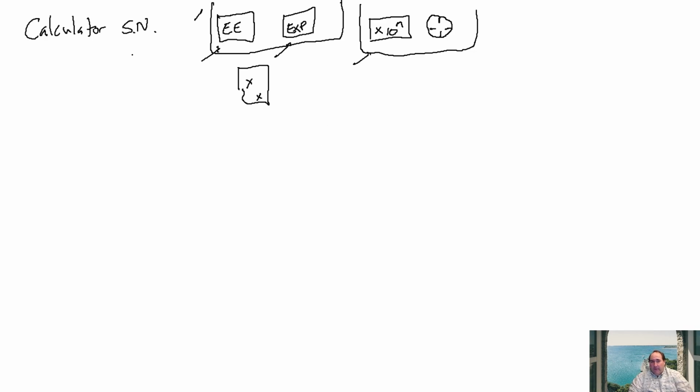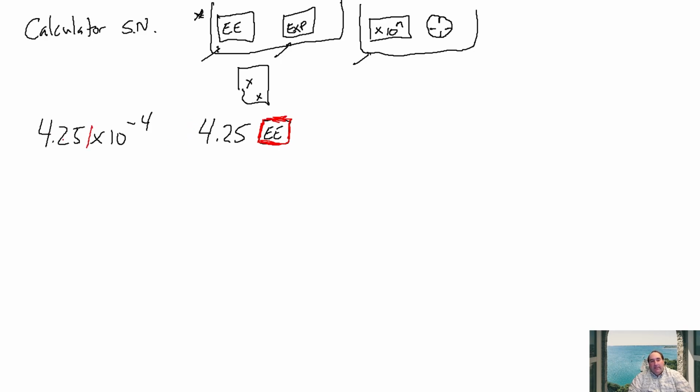So let's talk first off how we use these buttons here. Let's say we wanted to go 4.25 times 10 to the minus 4, and we wanted to put that into our calculator correctly. We would start just like normal. We would hit the 4, the point, the 2, the 5. Now you actually want to just hit your exponent button. So again, if you have the EE button or the EXP button, this is what you're going to push. And when you actually do that, it's really important to remember this part of it, which is when you push this button here, we'll make it nice and red.